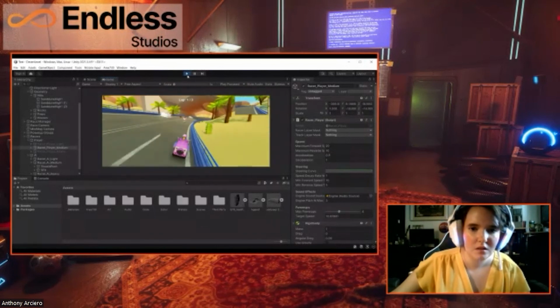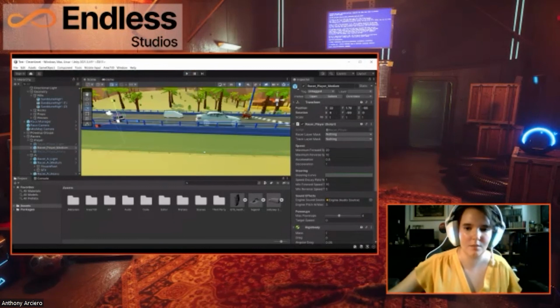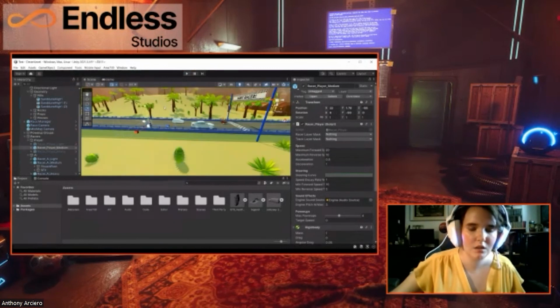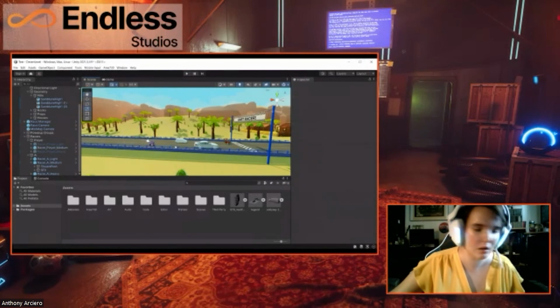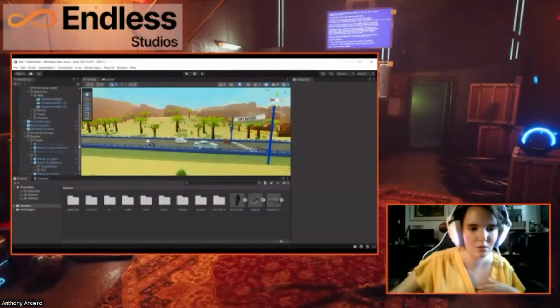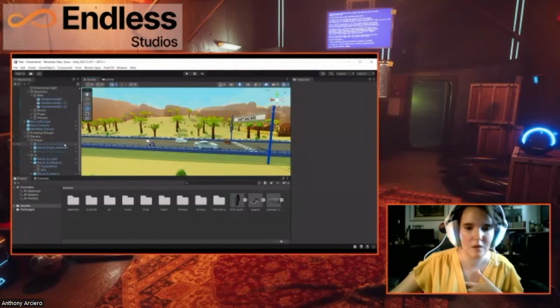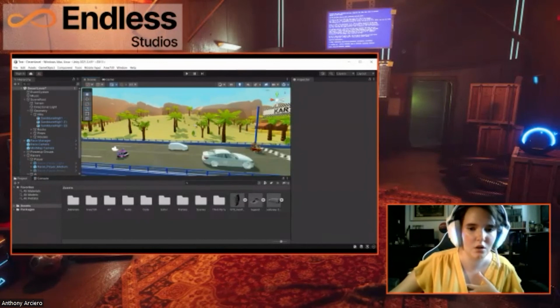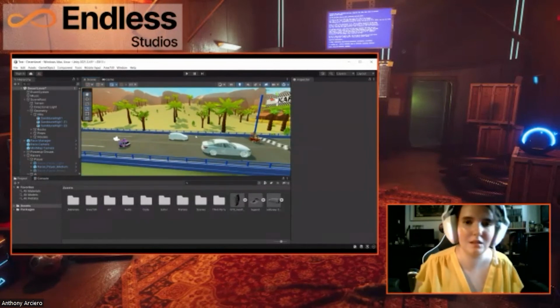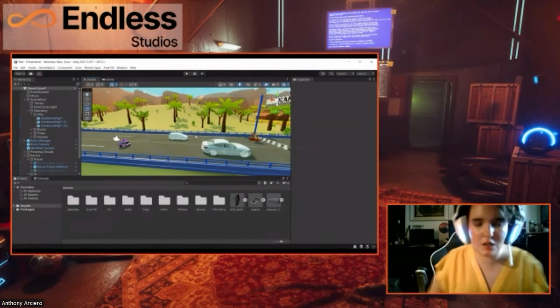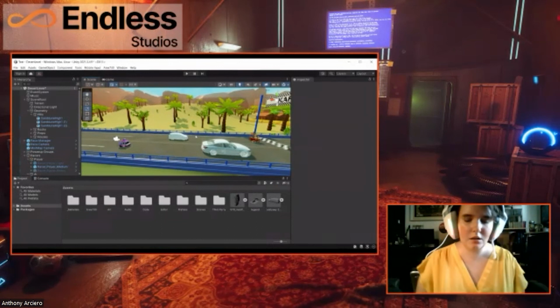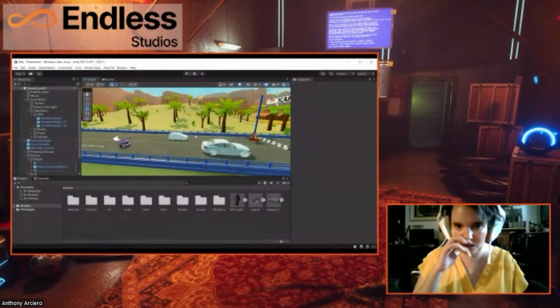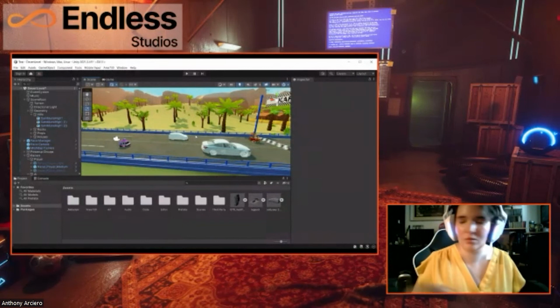So yeah, if you guys have any questions, now is the time to ask, because I don't really think there's much else I need to cover in this stream. I just wanted to show you guys the visual roots folder and the effects and everything, and just make sure everyone was aware of how to change the car models, because that's usually the first thing that everyone wants to do when they get their hands on this project, is make the racers their own, either by making Blender files and importing them, or by just going on a website like TurboSquid. There are probably other websites out there that give you 3D models as well, but TurboSquid is a personal favorite.